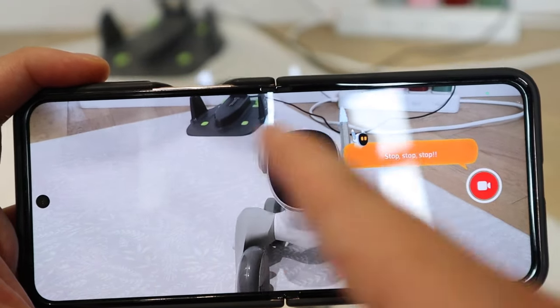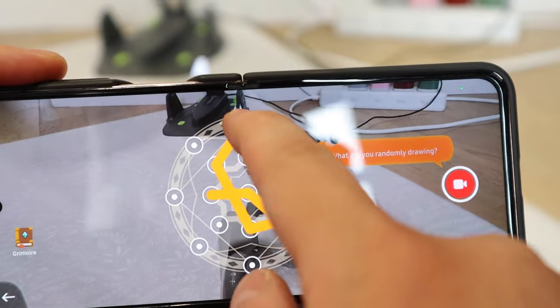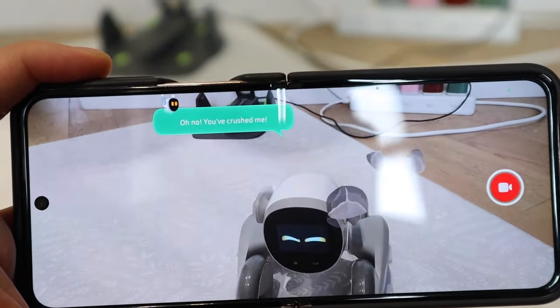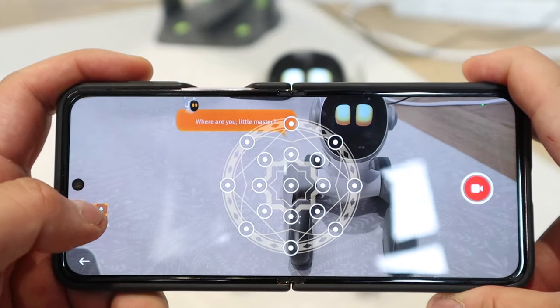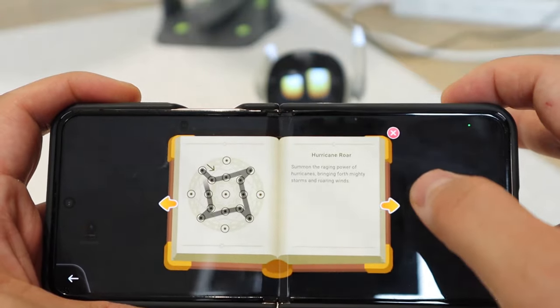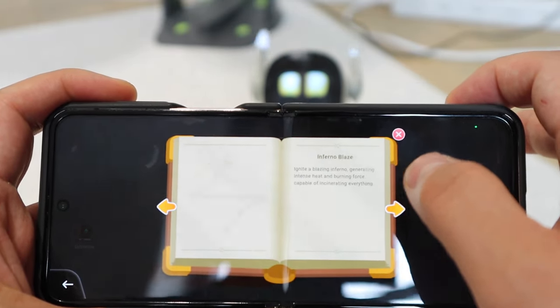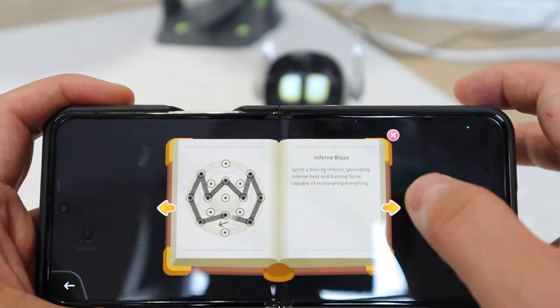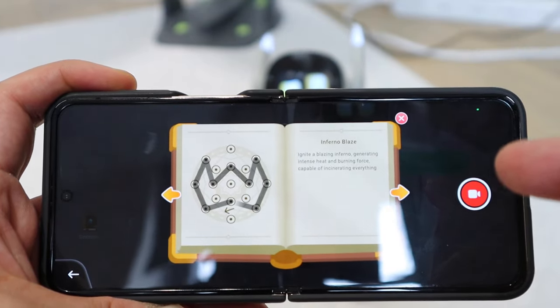But anyhow, you could do this random pattern and then interact with Loona. So hopefully we'll get something more exciting coming up. Oh, okay. So all the useful information about the magic, you've got this booklet on your left-hand side and you can scroll through it and follow the pattern, and Loona will perform the magic. Interact with it, and if you don't make it right, Loona will get stoned, as you've seen early on.